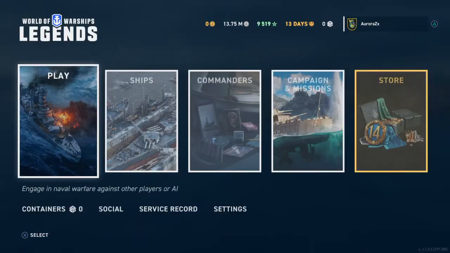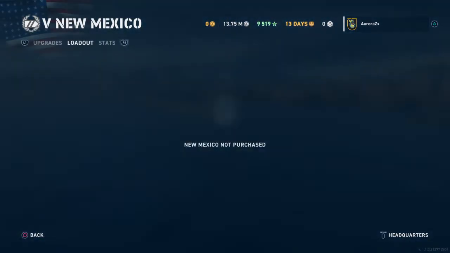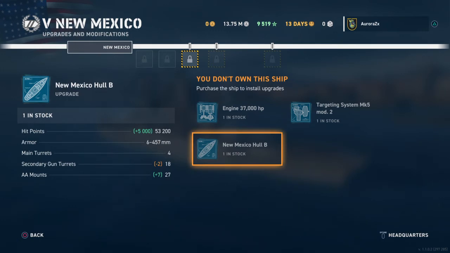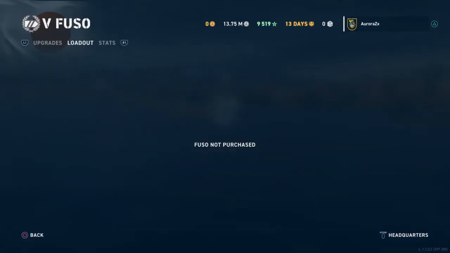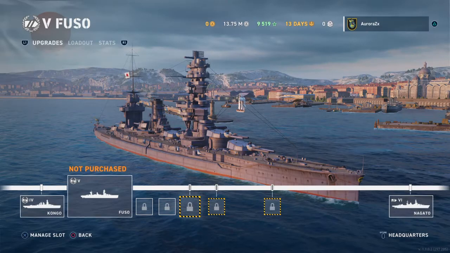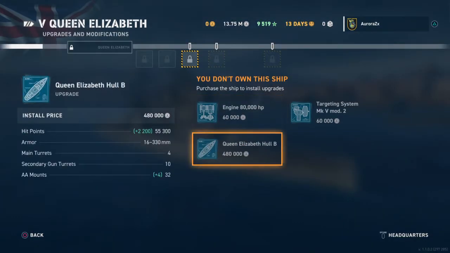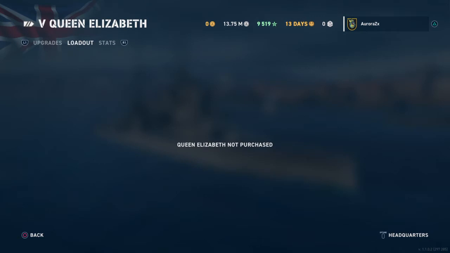Let's see here. Go into the other ships. Got the new Mexico. 48,200 stock. With 53,200 fully upgraded. Got the Fuso, which fully upgraded will have 57,100. So Japanese battleships appear to be king of tier 5 on health pool. The QE, 55,300. Matter of fact, while I'm here, I'm just curious. Let me check something out real fast.